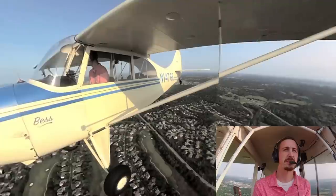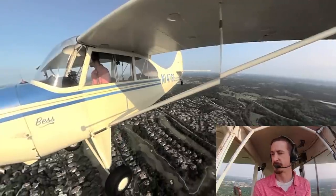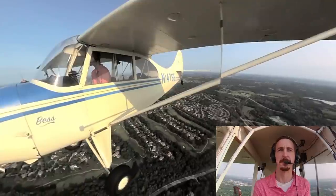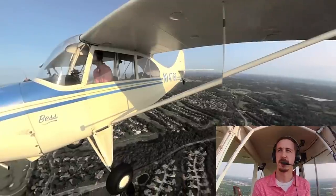You can always upgrade a sport pilot's license to a private pilot's license. There is certainly some rework there — you take two checkrides, two written tests — you're going to end up spending a little bit more money if you do your sport pilot first and then move on to private. But you can always upgrade later if you decide.